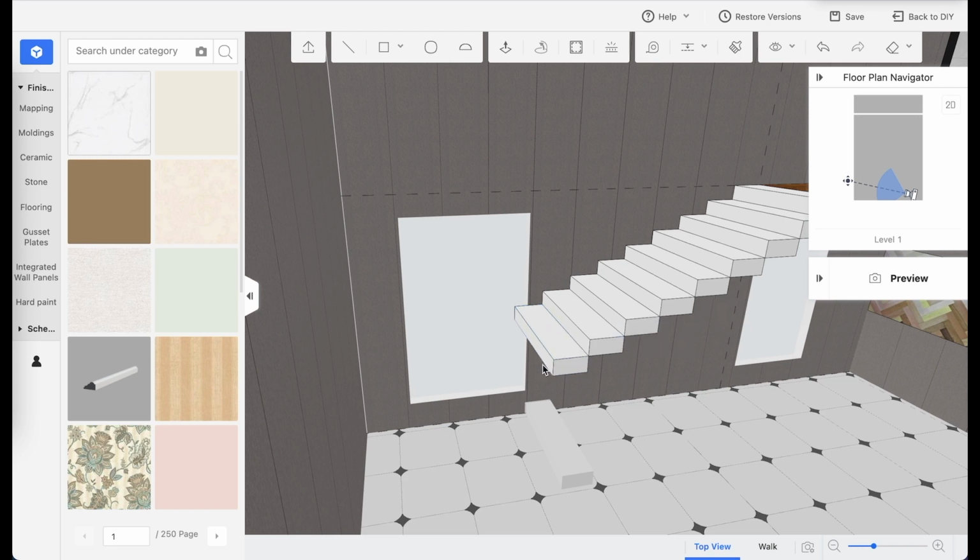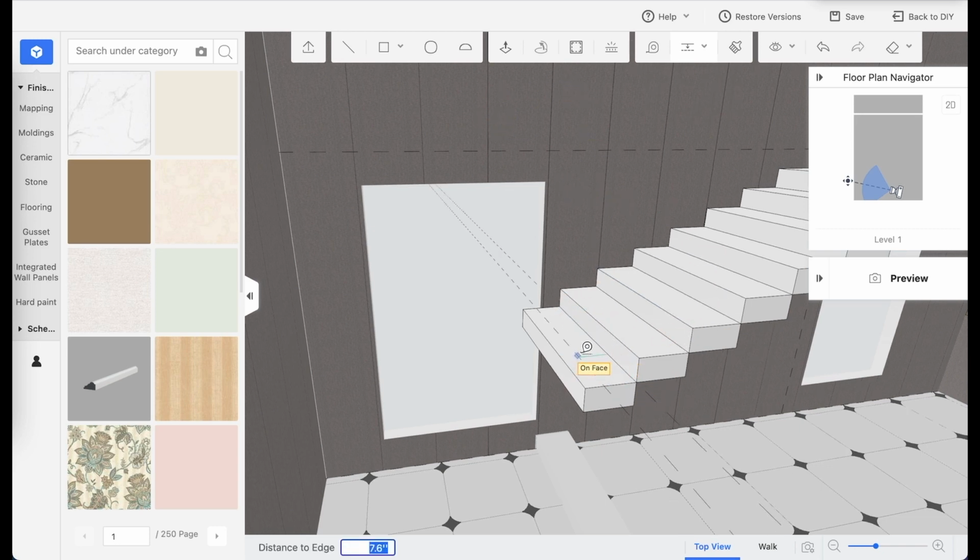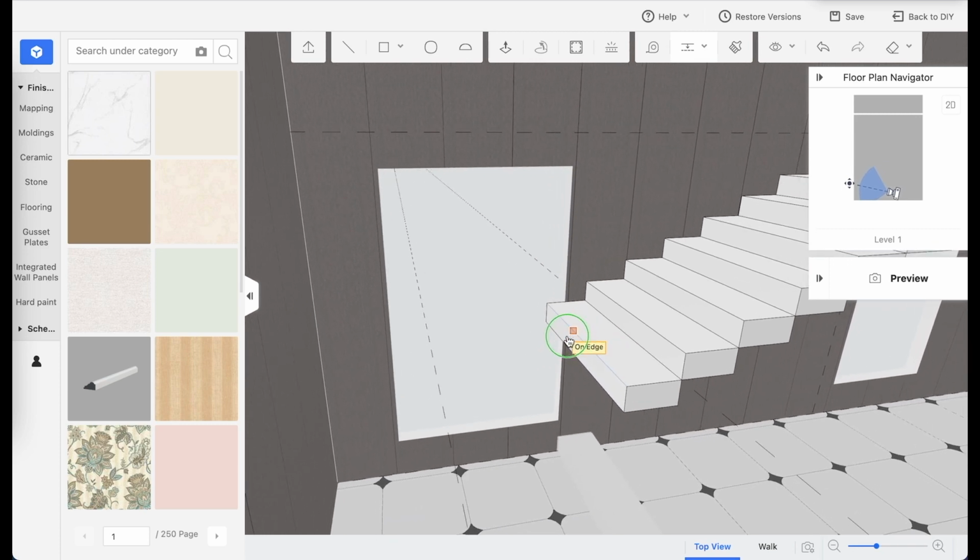and then ungroup it. And from here you use one of our best friends, the guideline tool, again, and then you measure, let's say we want this side of the steps to be 48 inches. Okay.